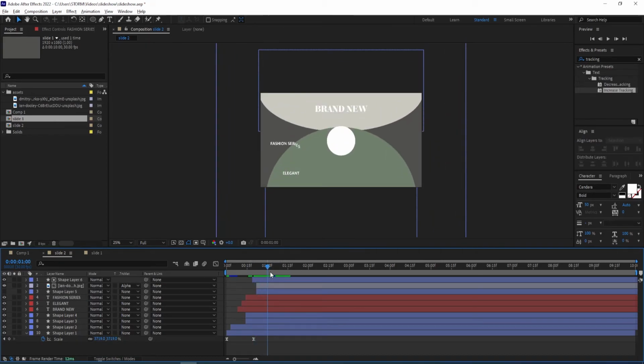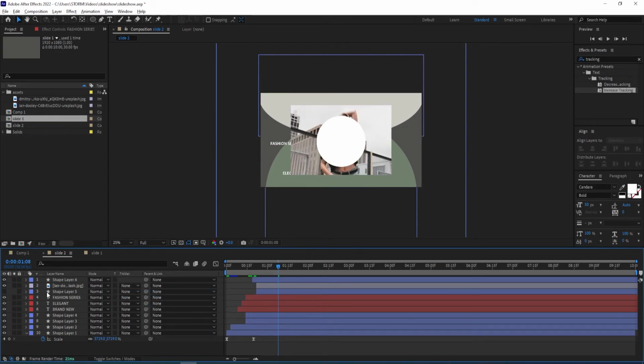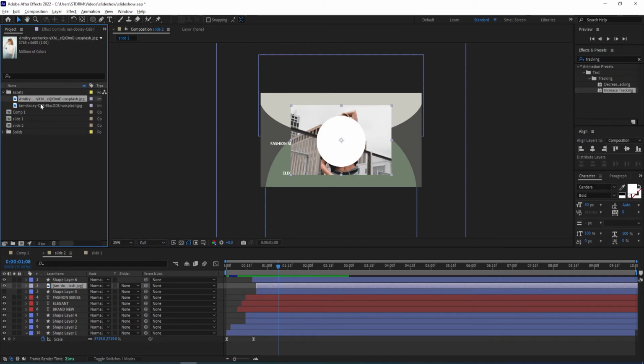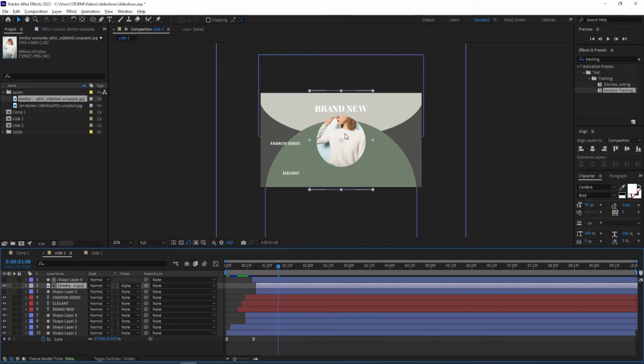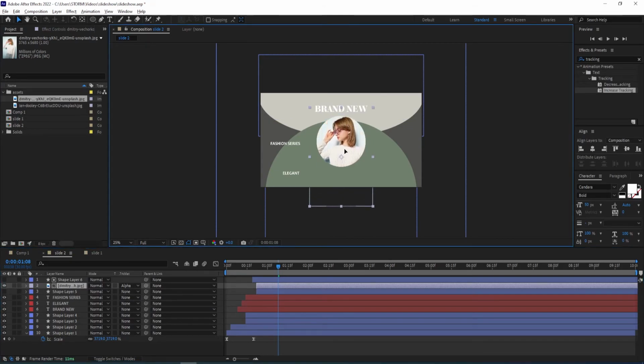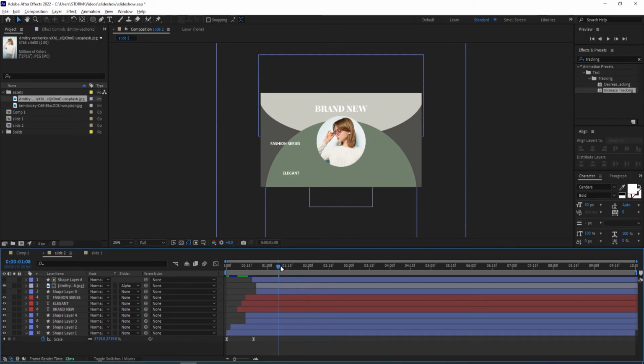And now we can just change this to no track matte for now, and then we want to replace this with another picture, so we select the other one and then while holding Alt I replace with this one and then change the track matte to alpha matte, and then we can just change the position of it till it matches. So let's have a look.